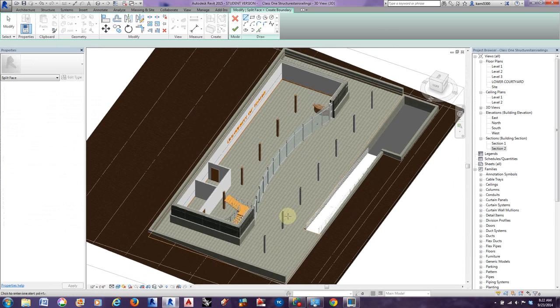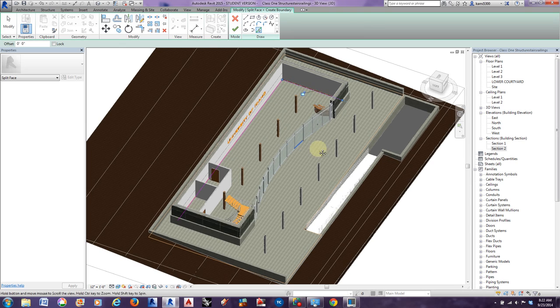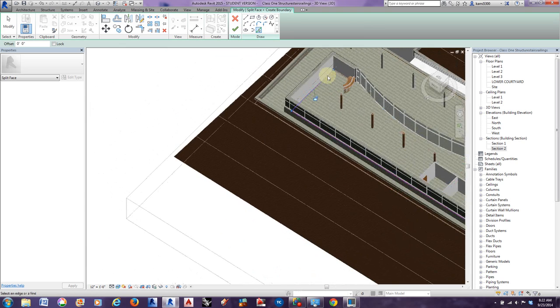There we go. So you have to pick your surface first, and I picked the floor, or the pad. And now I can use my pick line tool to start dividing this surface.